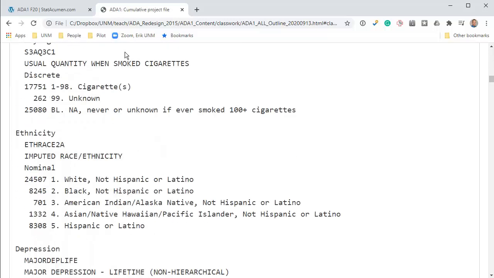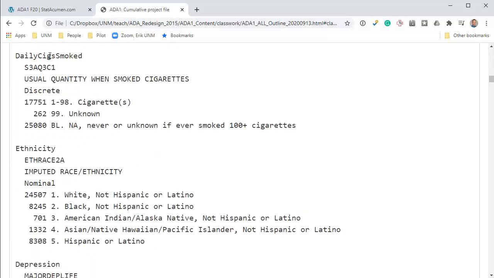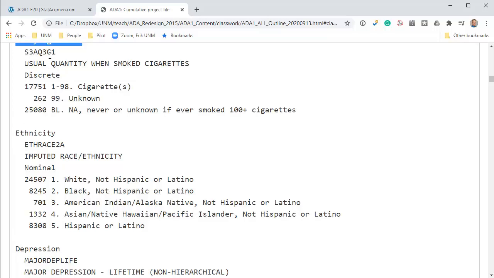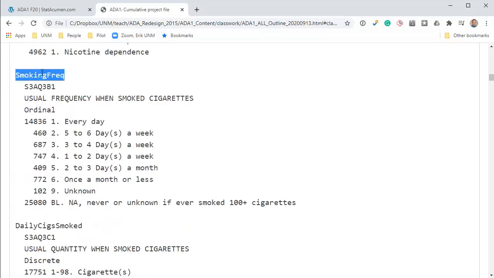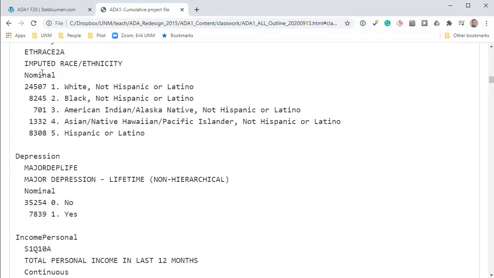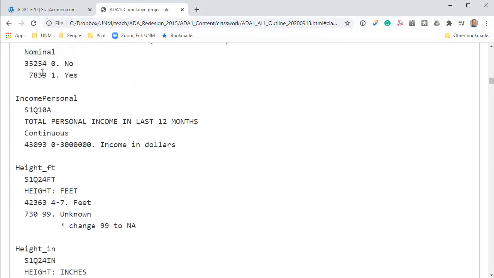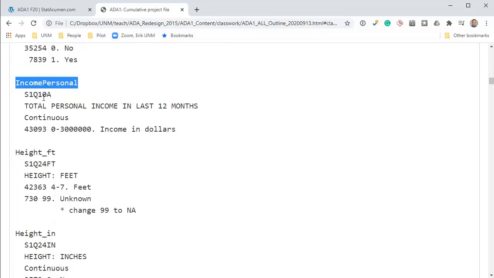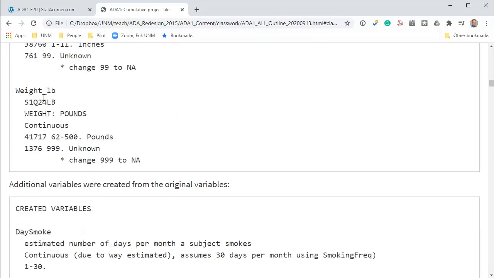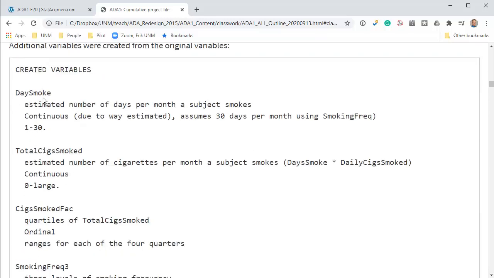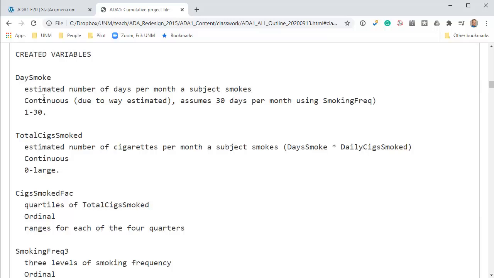The numeric variables that I have are daily cigarettes smoked, which I think I combined with smoking frequency to get total cigarettes per month. In terms of other numeric variables, I've got personal income. Income often is right skewed. A logarithmic transformation might be useful for income. And those are all the variables that came with the data set.